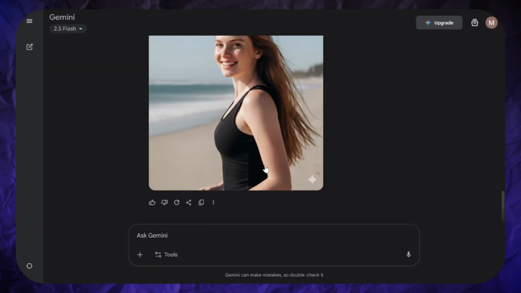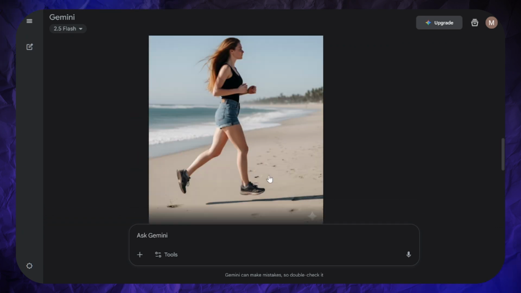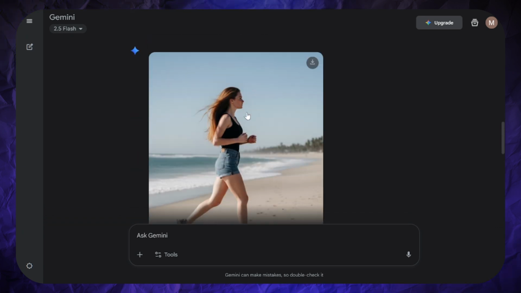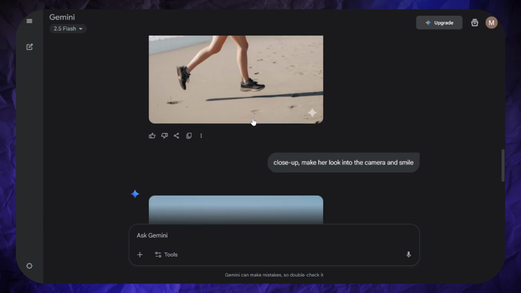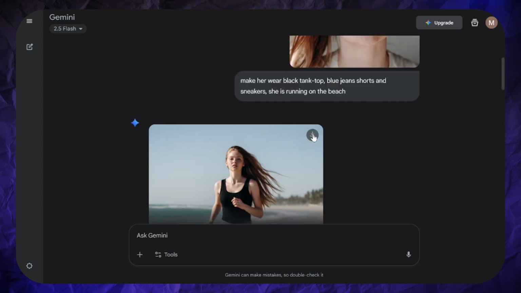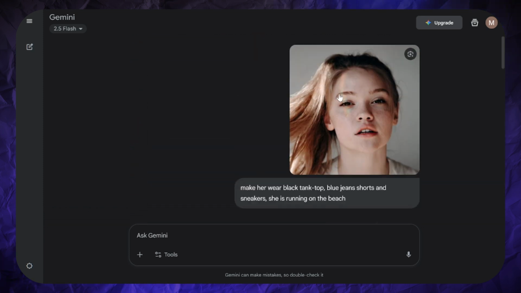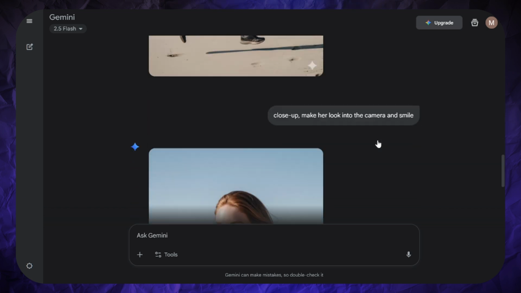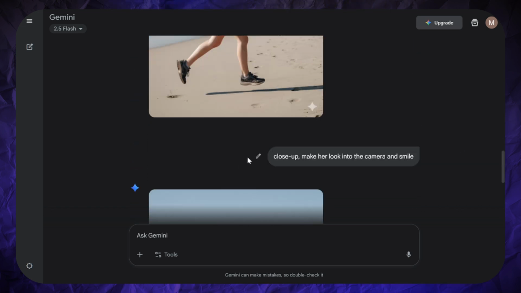This issue is a little bit similar to the quality degradation problem. The more steps we do, the worse the result. In this case, when I created close-up, generator used the latest generated image as reference. So as soon as the side view doesn't allow us to clearly recognize all the facial features which are visible on the uploaded image, it created some more generic face. You can fix this in different ways.